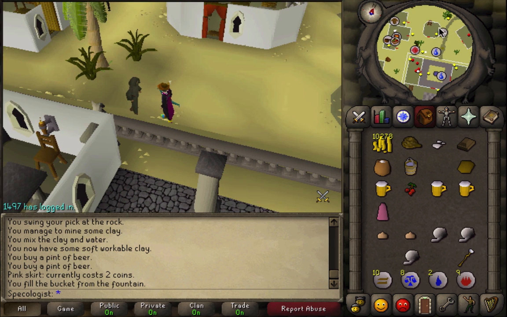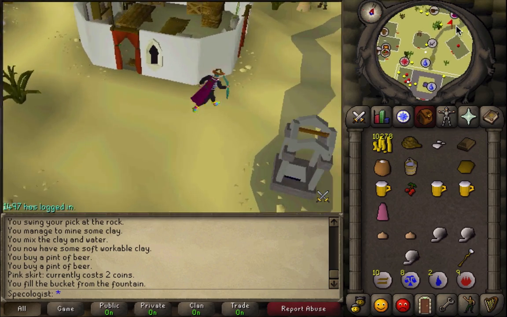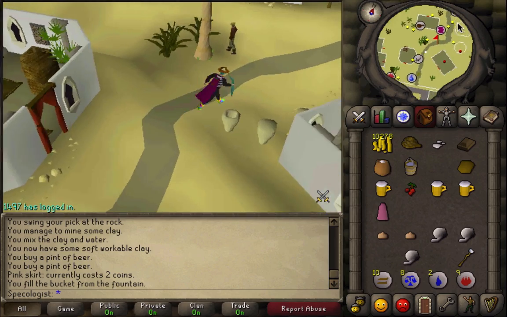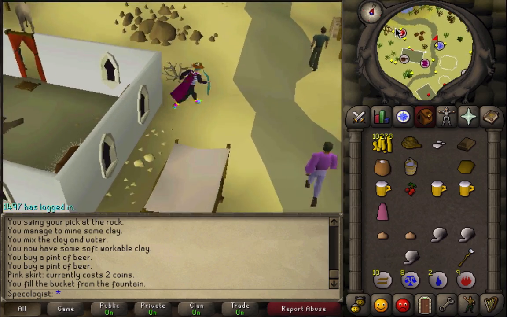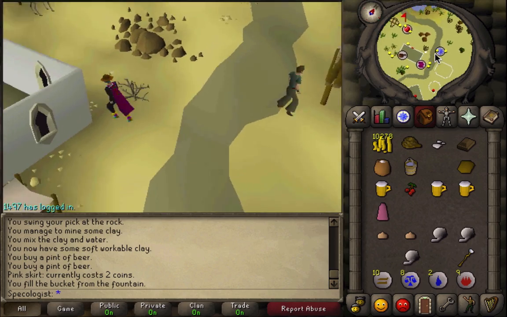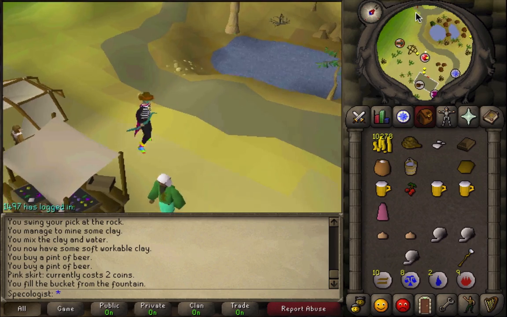So if you're... God, I can't even talk. If you're wealthy enough to have a glory, you can use a glory teleport to Draynor, or you can walk there, which is what I'm gonna do, I believe. So yeah, I'll see you guys in Draynor.